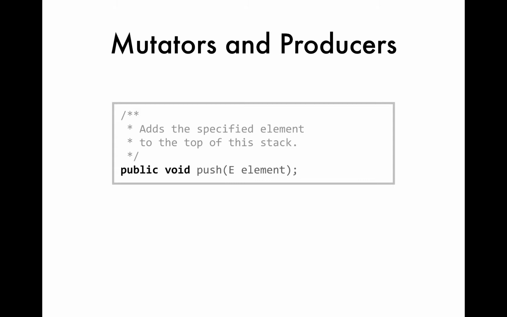It turns out that it is, and it's not too difficult either. You just take all the mutator methods and turn them into non-mutator methods or accessor methods. Can you see how to do that with this push method? Go ahead and pause the video now and see if you can figure it out.